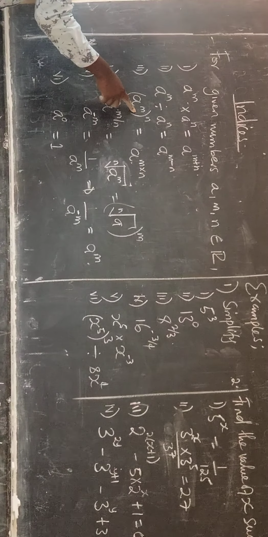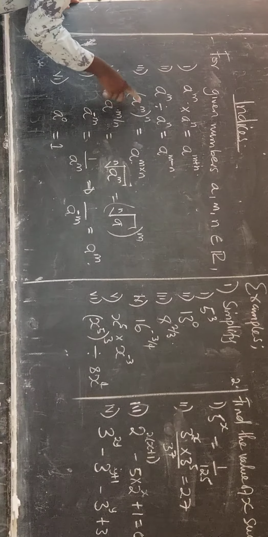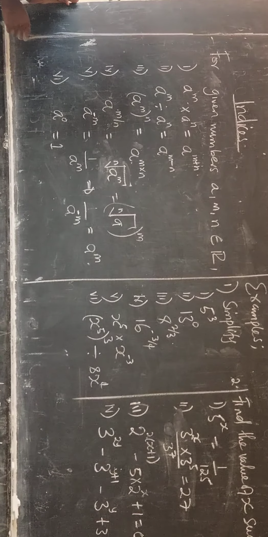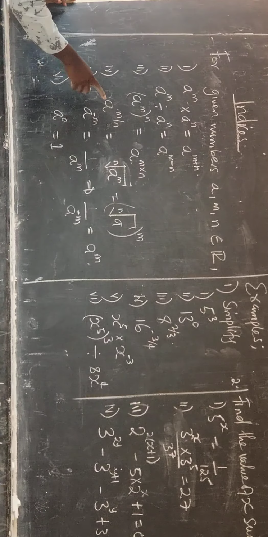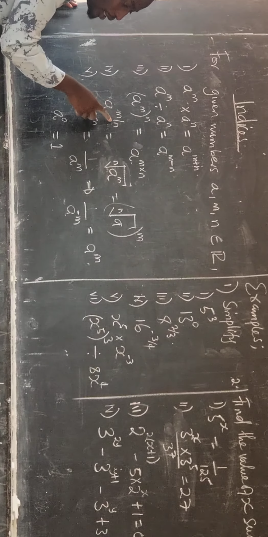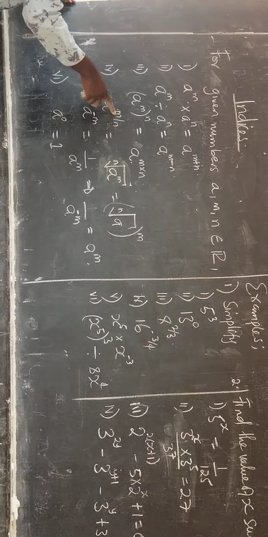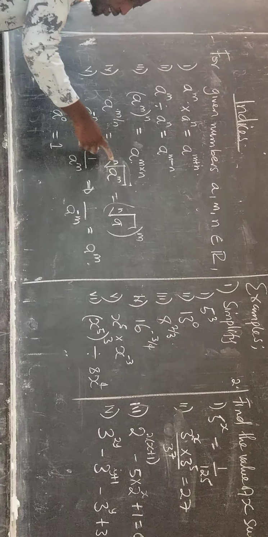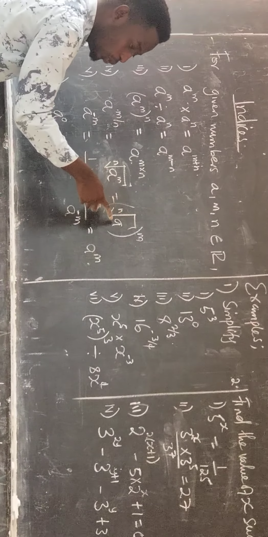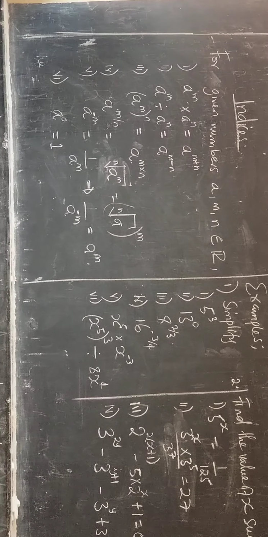If a number is powered, and it is powered again, so this is a power m, but again power n, we just have to multiply the powers. Is that okay? If a number is powered by a fraction, the denominator becomes the root, then the numerator becomes the power. So it becomes the nth root of a power m, or the nth root of a, then power m. It's the same thing because multiplication is commutative.